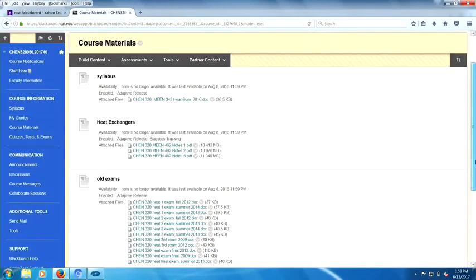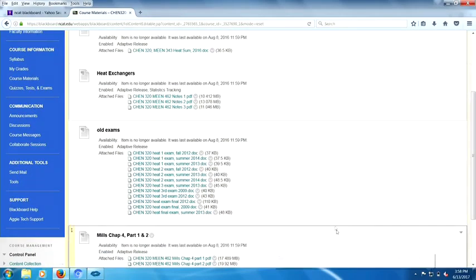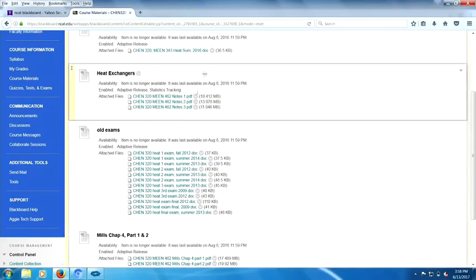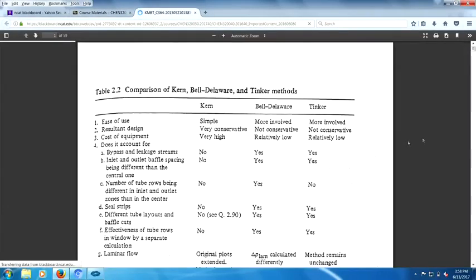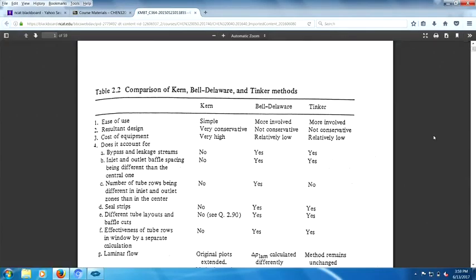And look at this. All these old exams I give you. Fantastic. We may dash into Mills for a second or two. Mills is a fantastic book. It's also out there. So let's go into 2 here. See what happens to us. Look at that. Actually, you'd want a comparison between, say, 3 design methods, to see which one goes. You have, first off, ease of use.